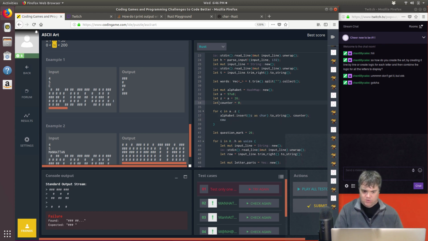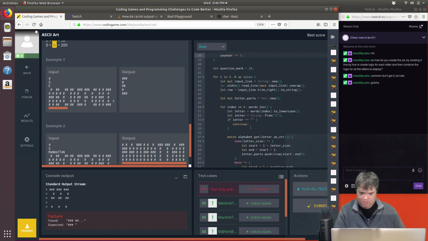Counter is going to be mutable. Counter plus equals 1. And that should give us the full alphabet that we had before. So if we test with E, didn't work. Oh wait, we ruined it down here, didn't we?